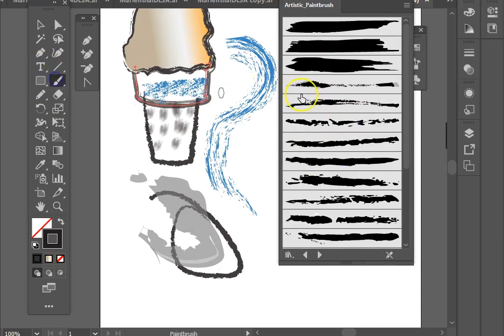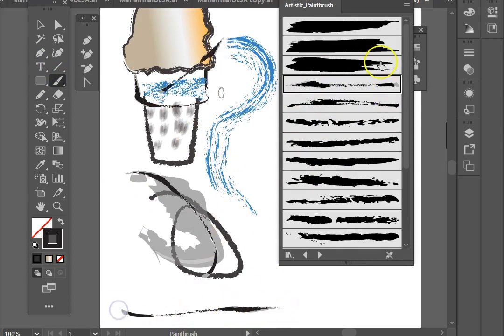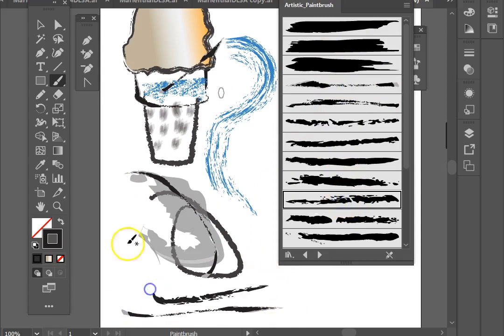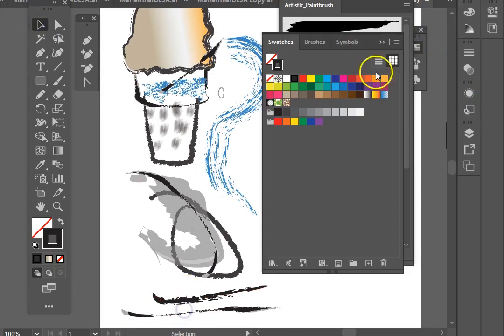Pick different colors. So there's a brush. There's a brush. Can't use a gradient on it.